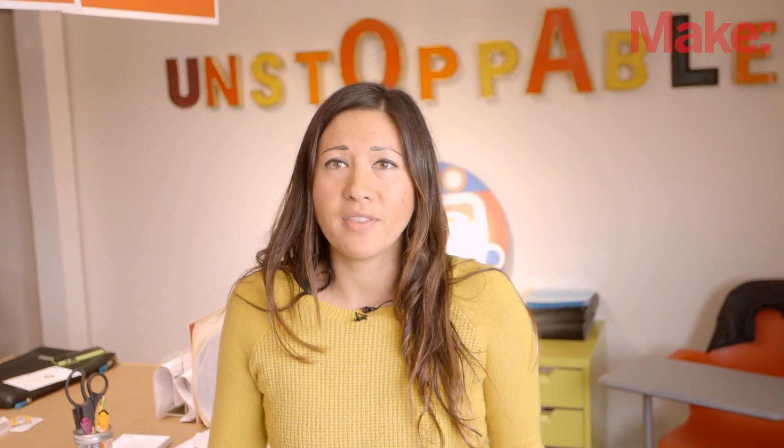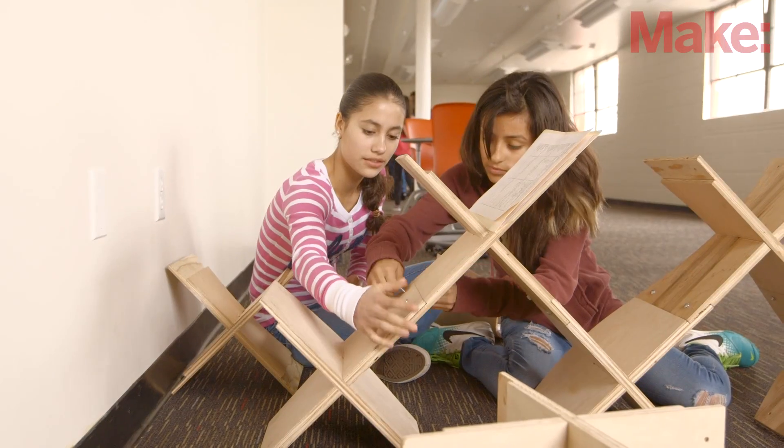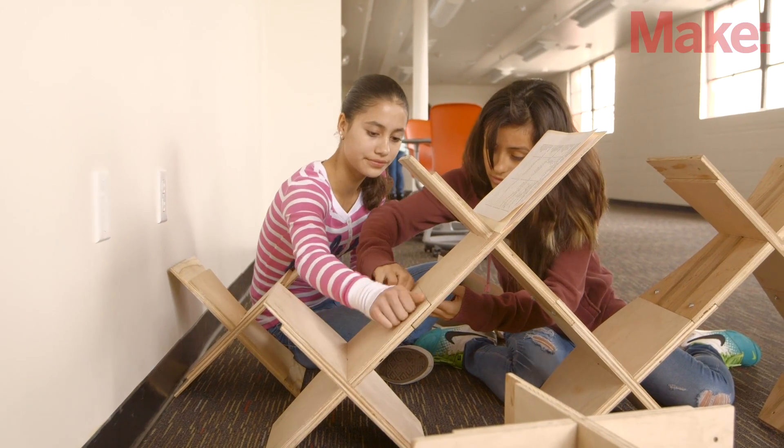I'm trained as an architect too, and for me to be in a position of education and of learning — for myself and my students — it's such a great way to apply my own creative practice in a way that is so connected to people and really intimate, where I get to learn about my students and their lives and what makes them tick, and then provide them with ways to bring those things to life and build the things that they imagine.